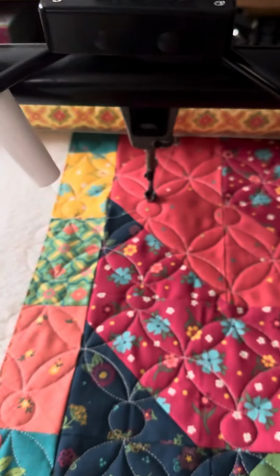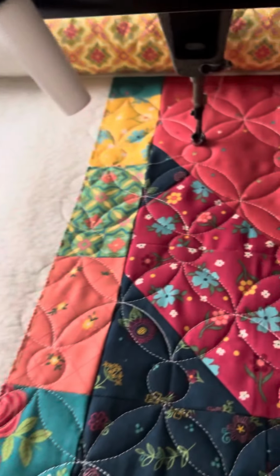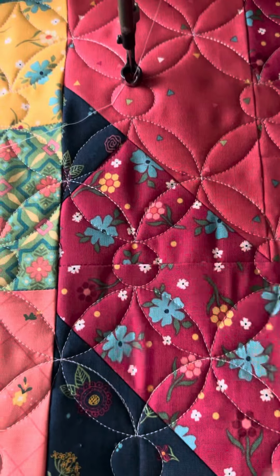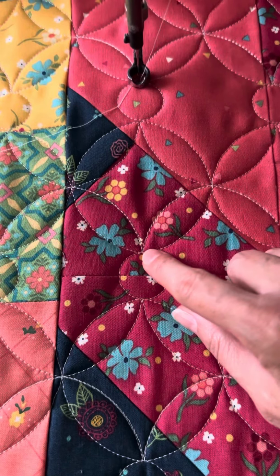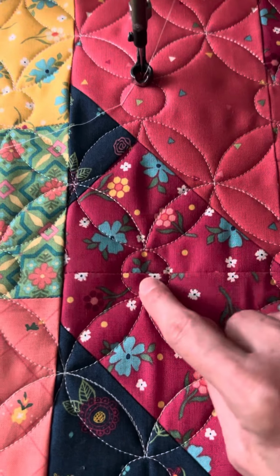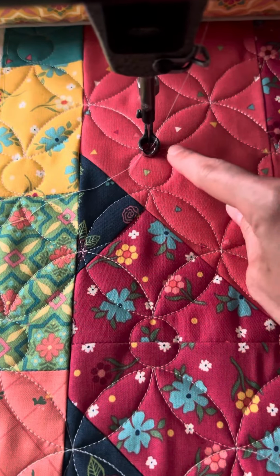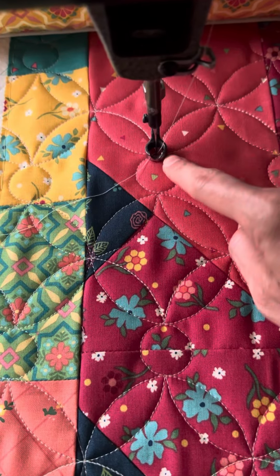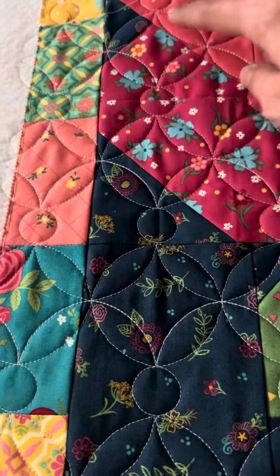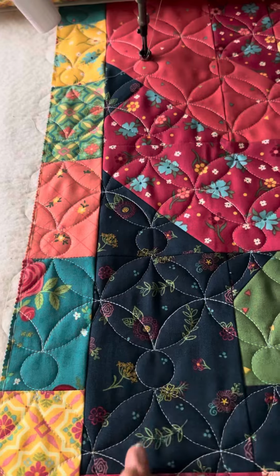So what I've actually done to give me these crosshairs is I have come over here, and on this is the previously quilted row. We're going to pretend like this part hasn't been quilted. I have put the needle down right here in the intersection on the top of the circle, because this circle is part of this motif, which I'll show you on the screen again in just a sec. So I've put it down right in between, and then what I'm trying to do is actually line up the design vertically on the screen, so as it quilts out here, it actually shows up vertically.